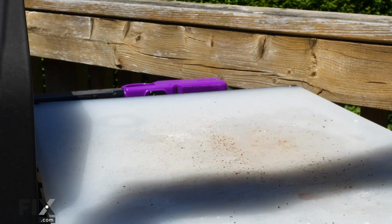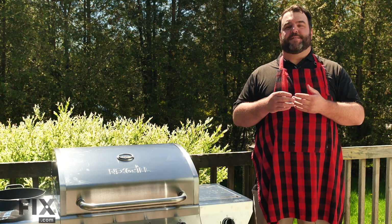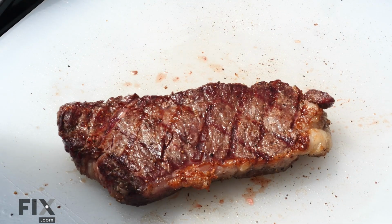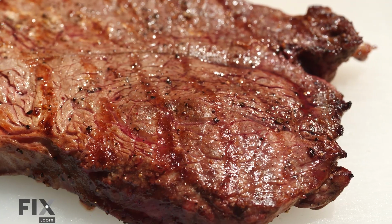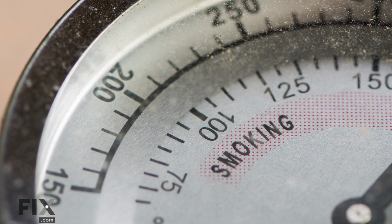But in reality, the very best way to determine when a steak is done is by using a meat thermometer. The thermometer will tell you what temperature it is, and if that's the temperature you want, it's done. It's easy. So is it a grill myth? Not really, you can tell if a steak is done by touching it, but I find a much more precise method is by using a meat thermometer.